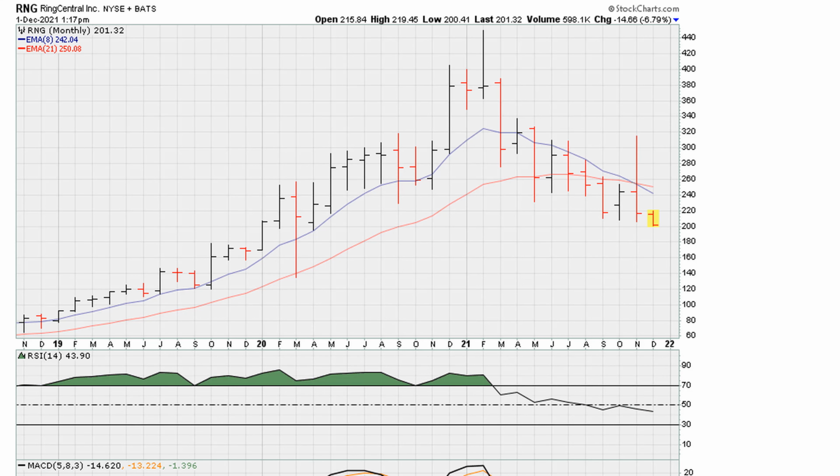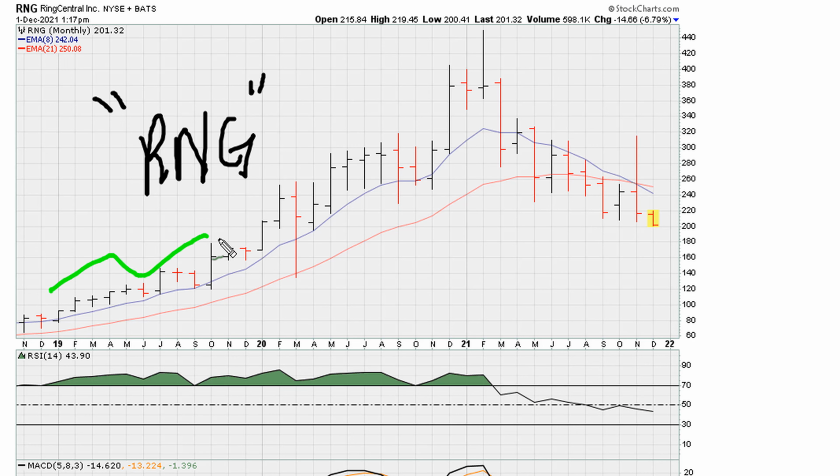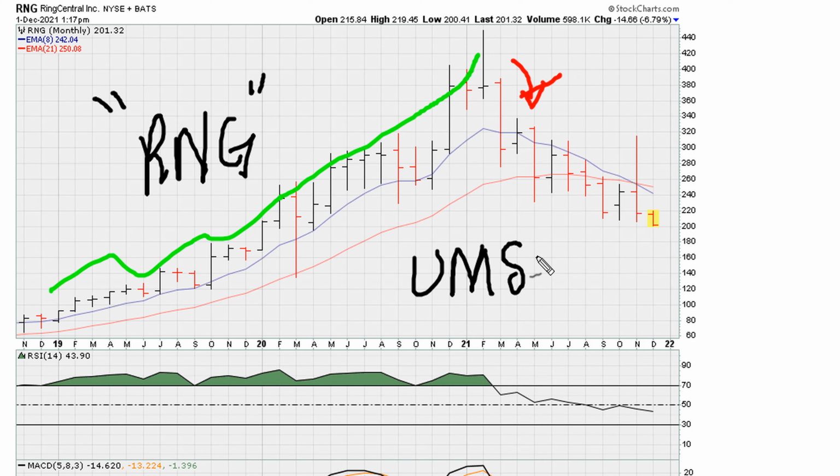The next stock that is also showing a similar look is RNG. This has been a big winner over the last couple of years. This has been a big time moving stock over the years. But since peaking in early 2021, things have changed and we can see the potential. As of right now, if you agree, does it meet the minimum requirements for the Ultimate Muathe Sell Signal? Does it?